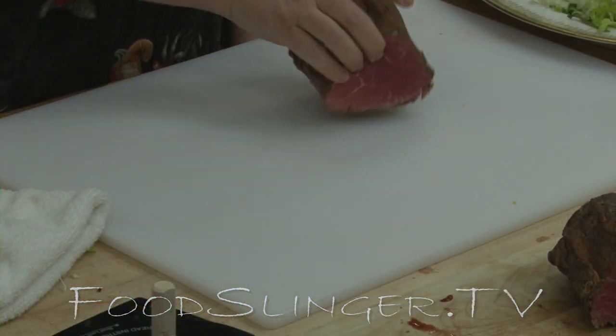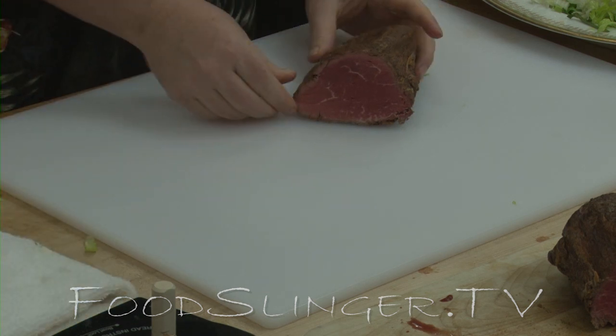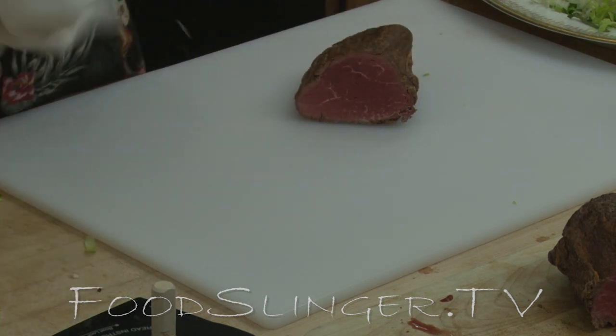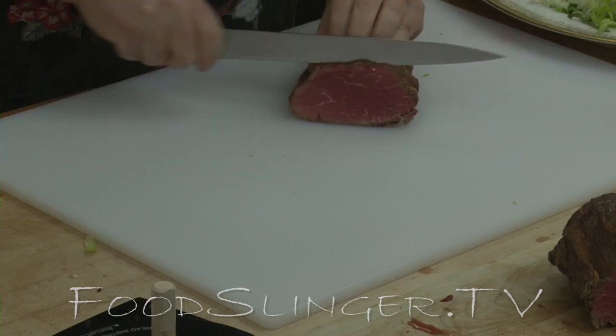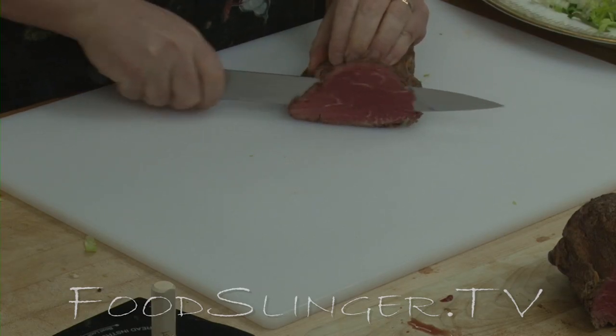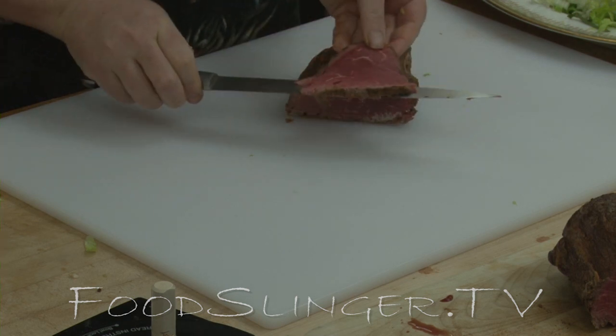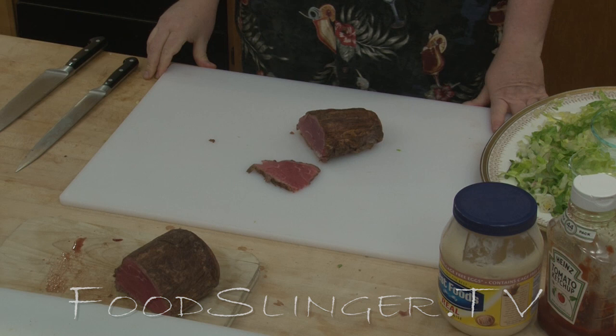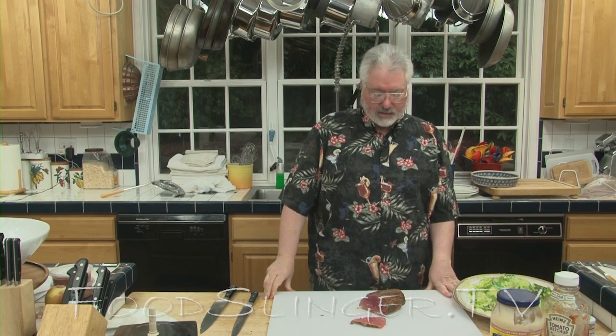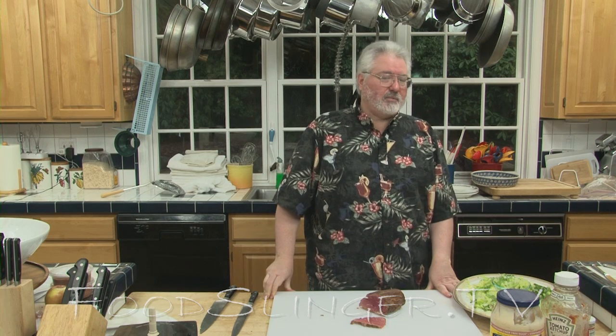You may not be great with a knife. I'm not. I'm okay. But you can use a nice long slicer and slice it as thinly as you possibly can. Just like that, okay? That's beautiful. Now, if you have a slicer, and I happen to have a couple of them, you can use that. That will give you very even, very thin slices. I understand that a lot of people don't have slicers, so the knife method is just fine.